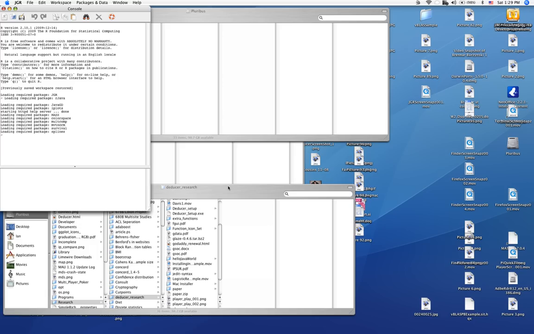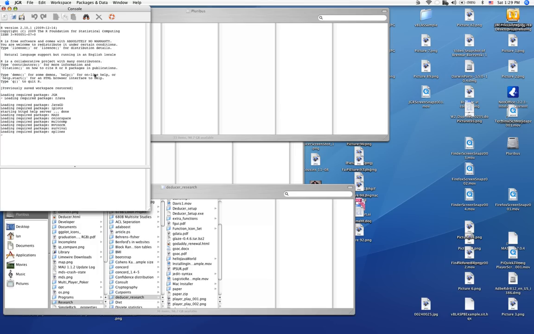on the Mac. And its main goal is to help speed up your analyses by replacing a bunch of for loops and other programming that needs to be done by a couple of mouse clicks. So it's really about making you more efficient as an analyst by automating some of the programming that you have to do. So this is the JGR console.